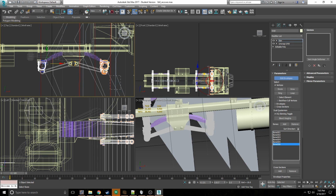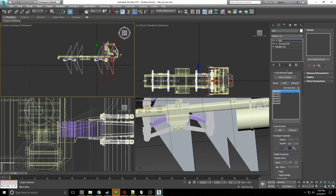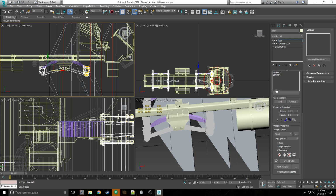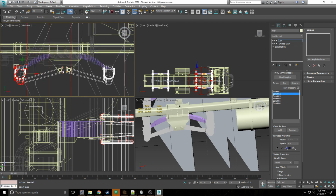So I've selected these vertices, and I'll go down, and I want to make sure that I'm on the bone that's set up for this axle, which I am. I'm on bone 1, and I just turn this abs effect up on it. Now I'll select the second axle, scroll down, scroll back up, and select bone 2, and then make sure that the abs effect is turned up all the way to 1. Now you can see these other vertices here, these 8 vertices that I haven't touched.